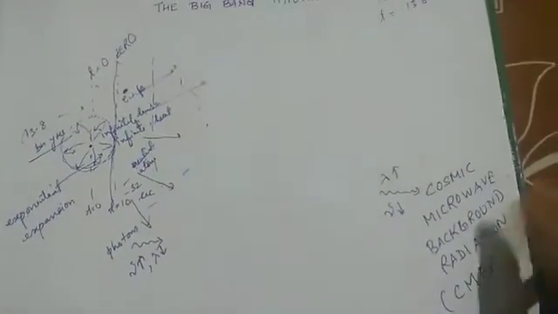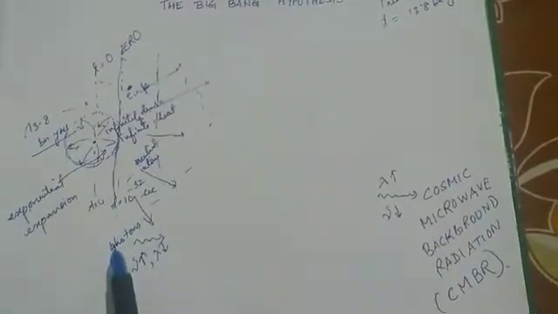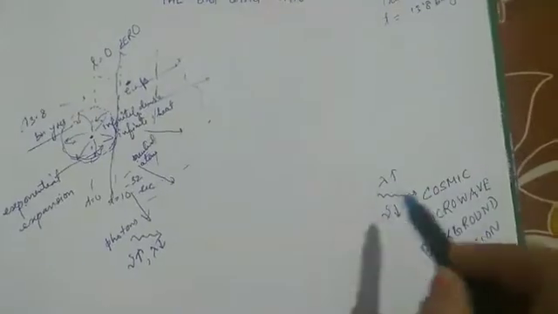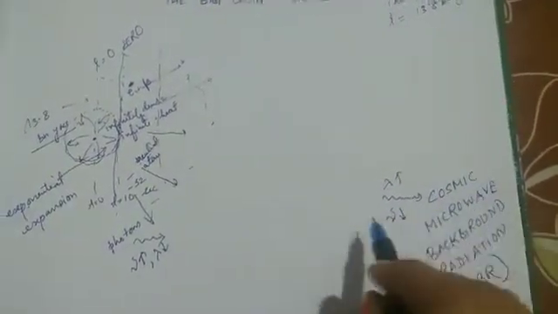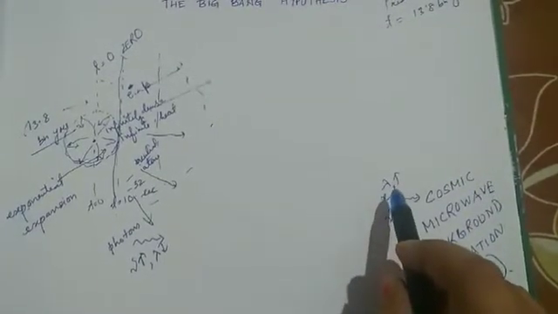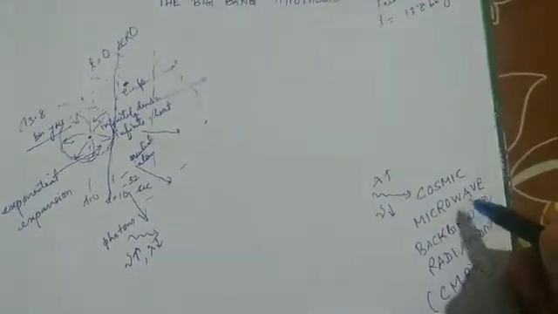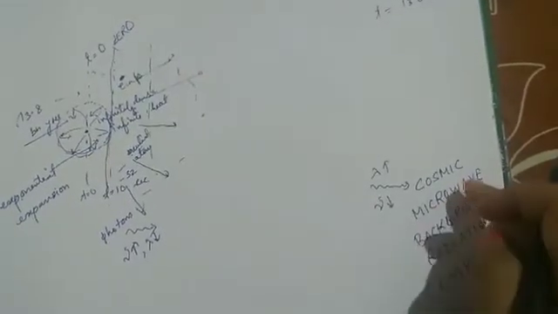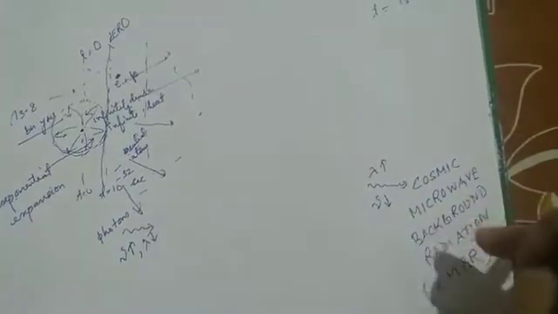See, so I told you that the photons which were released billions of years ago, 13.8 billion years ago, are now reaching us. They are still moving in the universe. They are still present, and they are present around us. And their wavelength's energy has reduced, so frequency has reduced, and wavelength has increased. Basically they are found in radio wavelength and microwave wavelength. The microwave area is much stronger, so right now they are in microwave, and that is why they are called cosmic microwave background radiation.